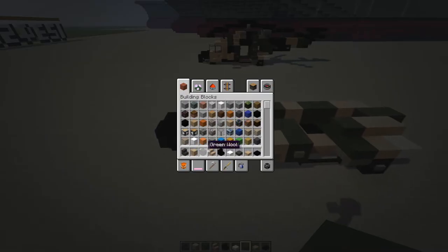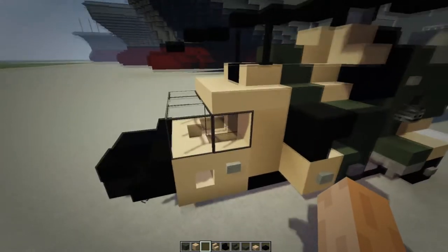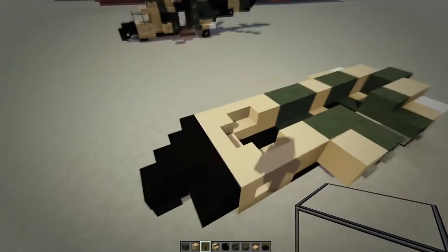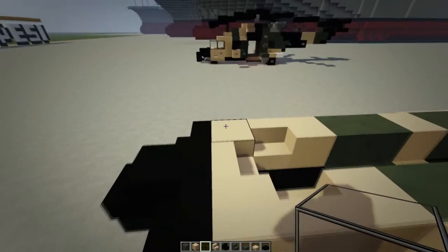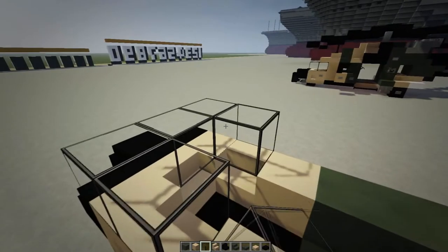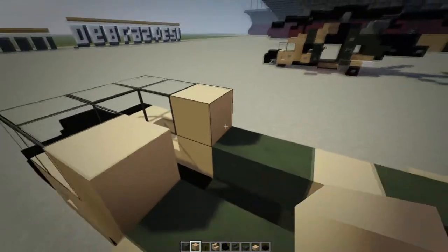Okay, I'm going to clear... Actually, I'm going to get rid of the white. What we're going to need: green block, tan block, and then we've got our stairs and stuff. We're also going to need a glass block for now. So what we're going to do is on top of these tan staircases, we're going to put three going across. One behind here, one behind here. Then a tan block on each side.